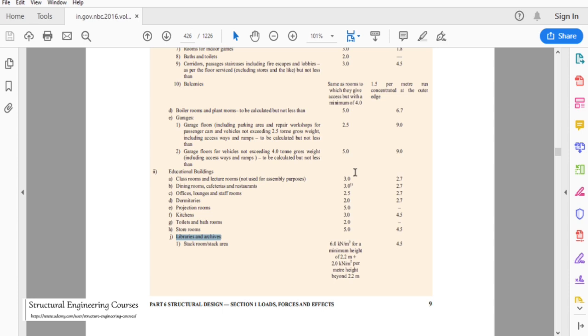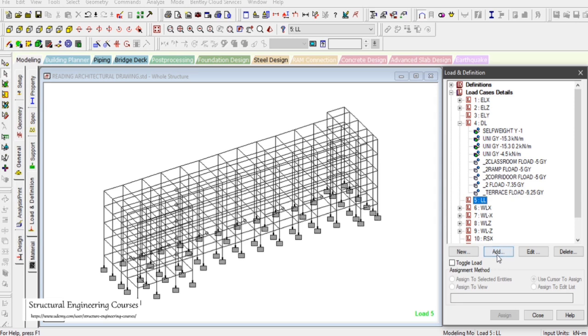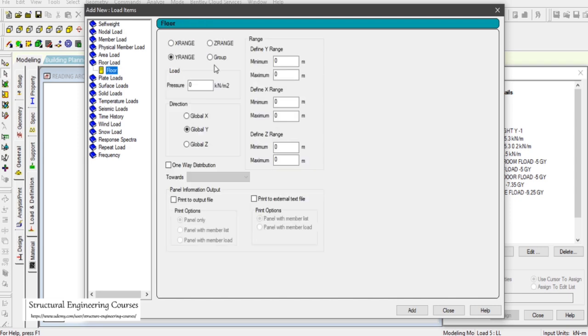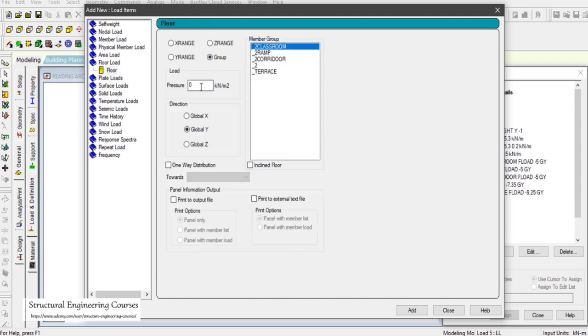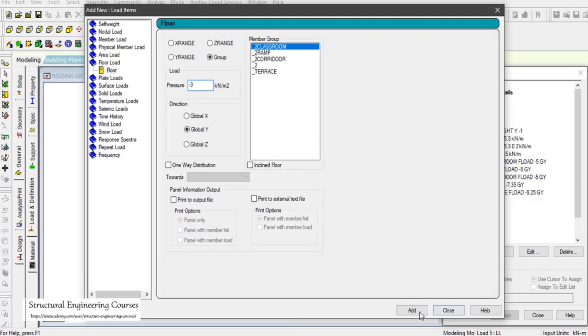Coming back to our lecture, for classrooms we need to apply 3 kilonewton per meter square loading. That is now very easy for this structure, as we have defined the groups here. We go to the floor load option, and then group. Let's say we select the classroom here, and then we enter the value as minus 3 kilonewton per meter square. Left click on add.